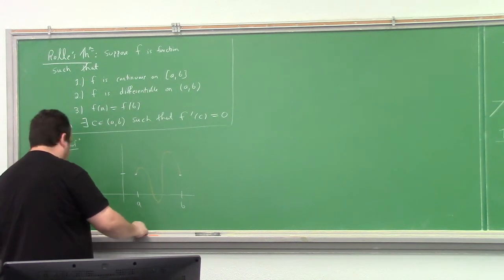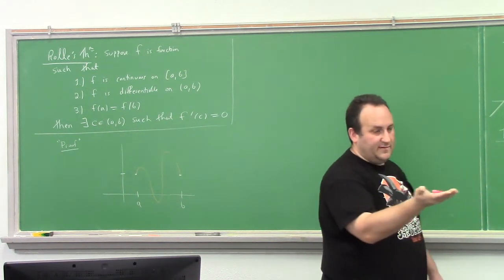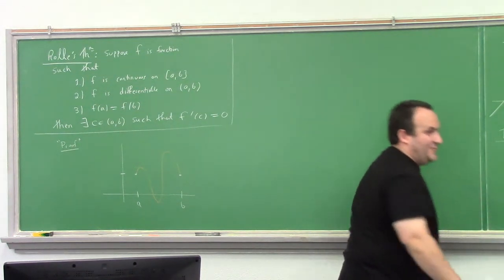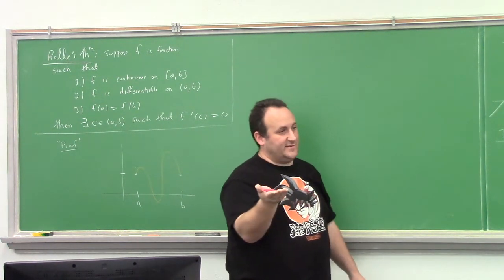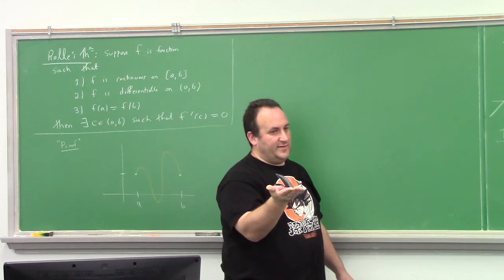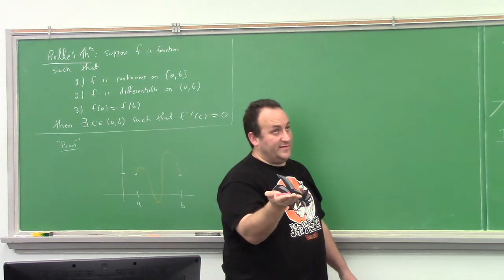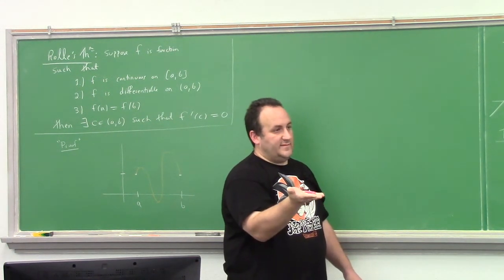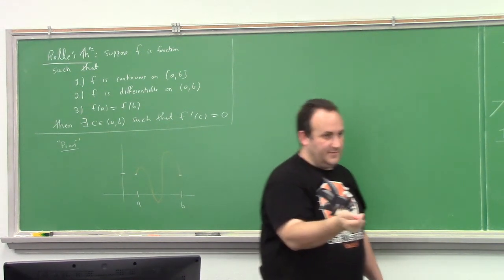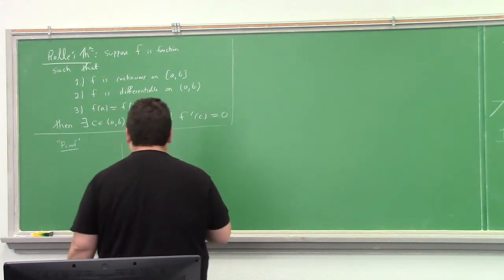Sometimes I tell students that thinking about it in terms of physics is helpful. If you have a piece of chalk and you throw it. No! Oh, phew. That's expensive chalk if it breaks. It was supposed to end in my hand. So start and stop at the same point. So y of a equals y of b. If I'm thinking of x being time, the initial and final position of the chalk are the same. That means at some point there has to be a place where it had zero y velocity. What comes up must come down. You could think of Rolle's theorem as saying what goes up must come down.